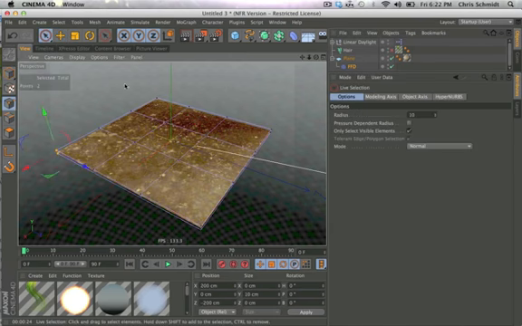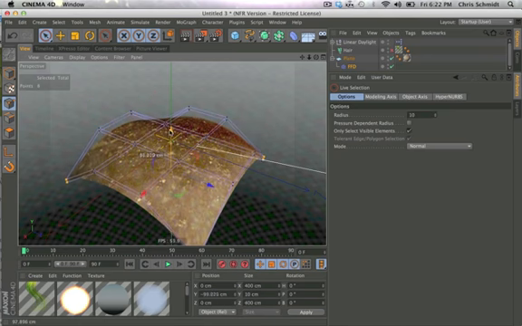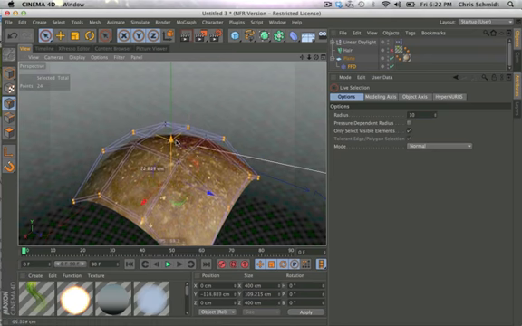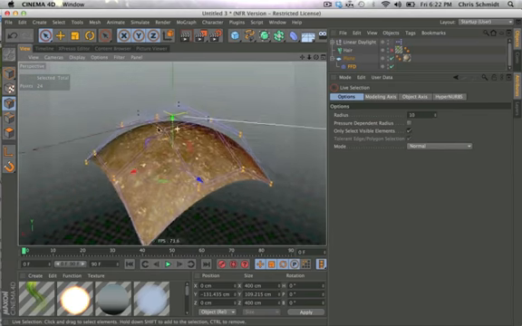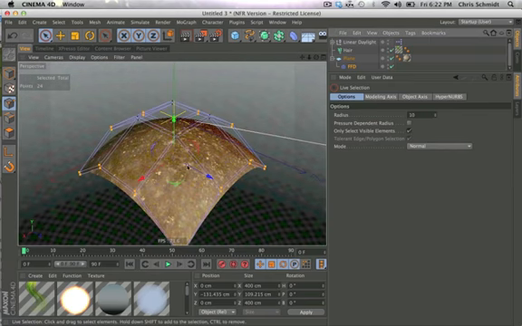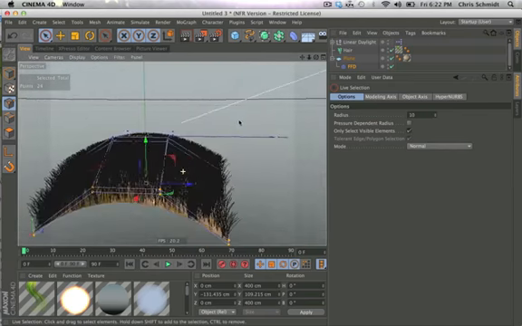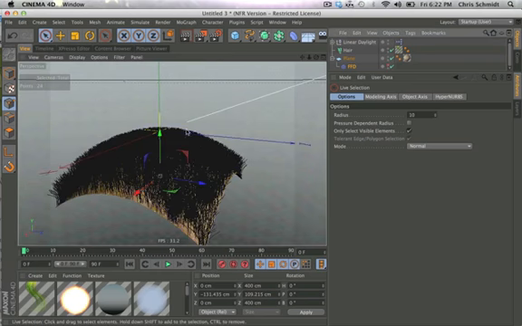What I'm going to do is maybe just grab these corners. And now I can pull it down. And it's going to round it out a little bit. But now I'm going to grab these other edges. And now when I pull that down, we're going to get a nice rounded top. It's a nice rounded hill. And I turn the hair back on. You see we're going to have perfect hair still up there. Working great. I don't like seeing the FFD, so I'll turn that off.